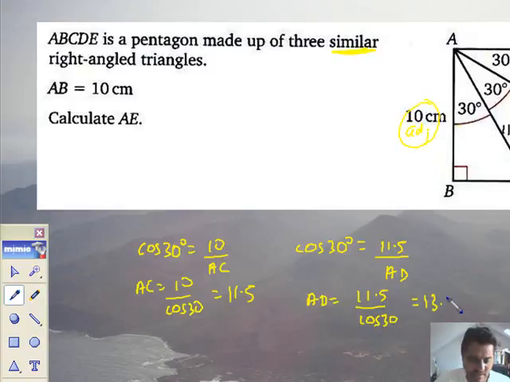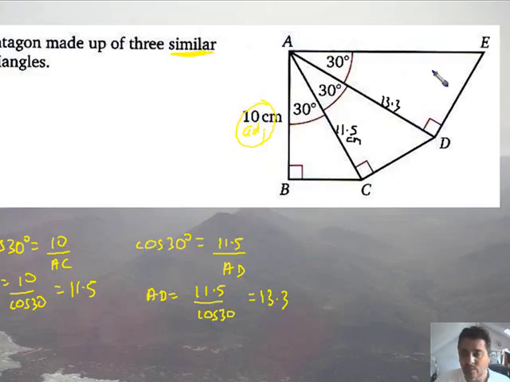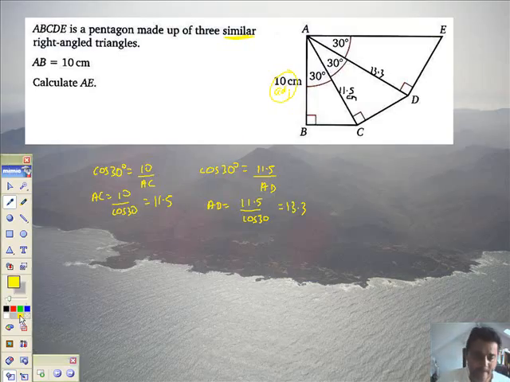It's gone even bigger for the simple reason that I've now calculated the new hypotenuse. So that's 13.3. Let's just write it in there. 13.3. Now I'm going to get it in my final step. I've got now the new hypotenuse, which is length AE. I've got the new adjacent of this angle, of this triangle ADE, and I'm now going to work in this region here. So here I go again, still 30 degrees.